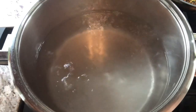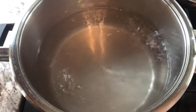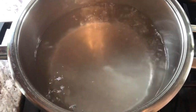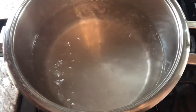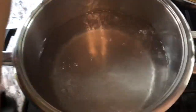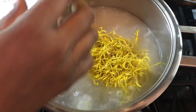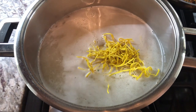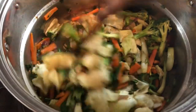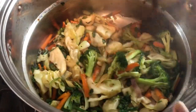So while my vegetable is finishing, I had some water boiling on the stove. I added about a teaspoon of salt. And today I'm cooking the imam chow mein. So this is a vegetable noodle. I'm gonna add it to my water, and I'm gonna cook it until it's nice and not too soft, but ready for the vegetable. So my vegetable is done the way I like it, on the crunchier side.